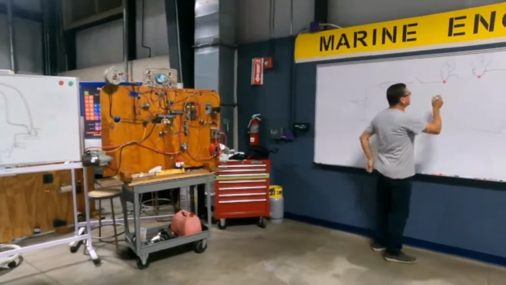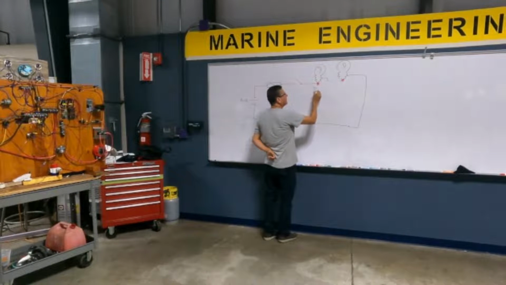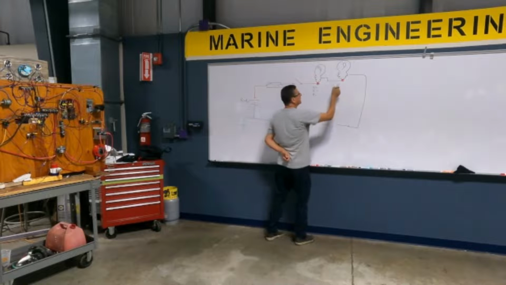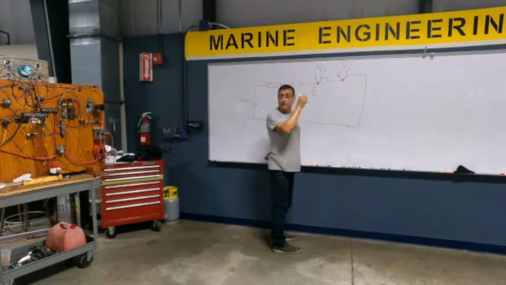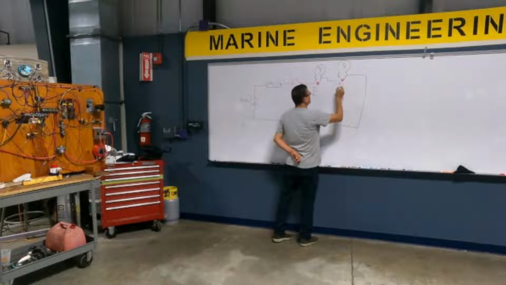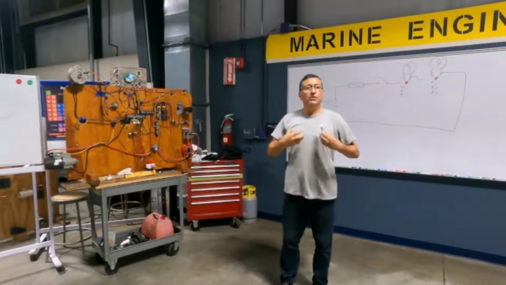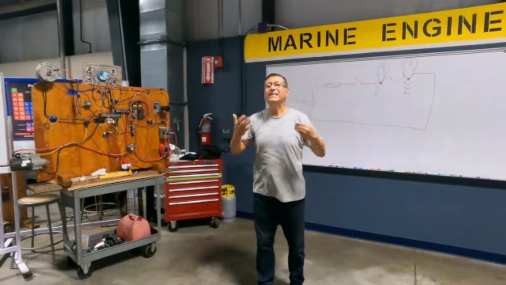Here in point number 1, I have voltage number 1, intensity number 1, and resistor number 1. In point number 2, you remember? Exactly. Voltage number 2, intensity number 2, and resistor number 2. We are going to solve circuits today, and I am going to explain the process to solve the circuit easily.